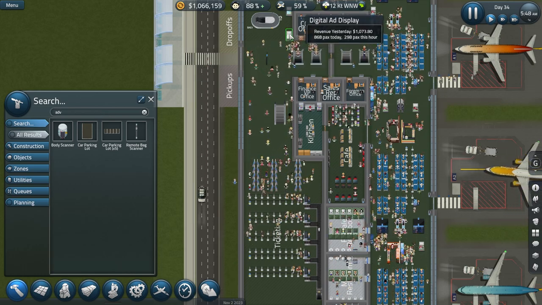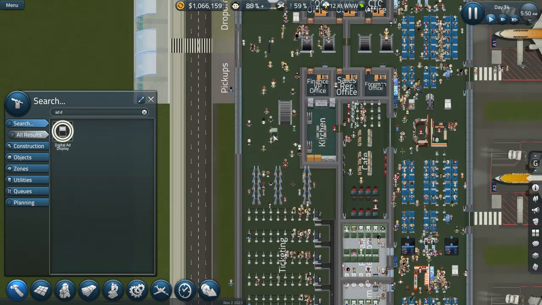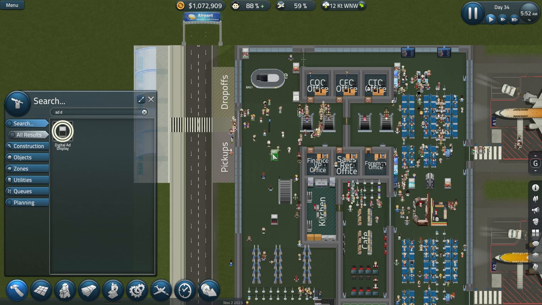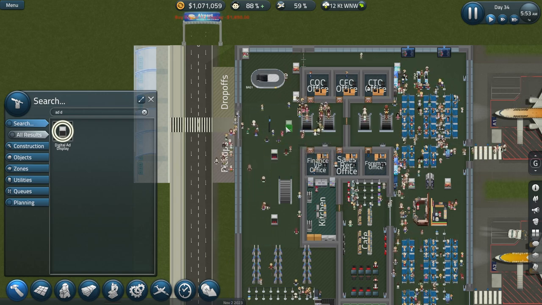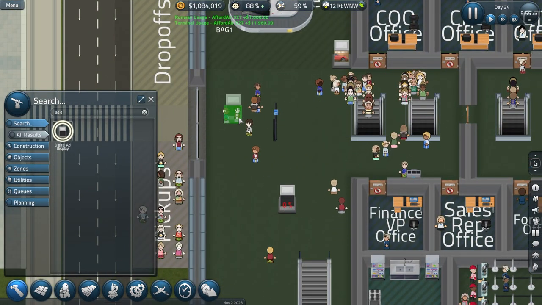What is this called? Digital ad display. Every passenger has to come past these when they're coming in. Like if I put one right in the middle of the doorway.